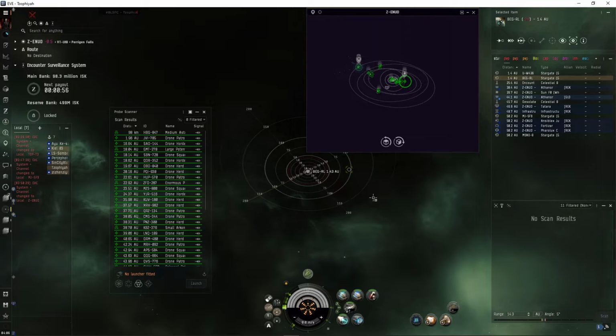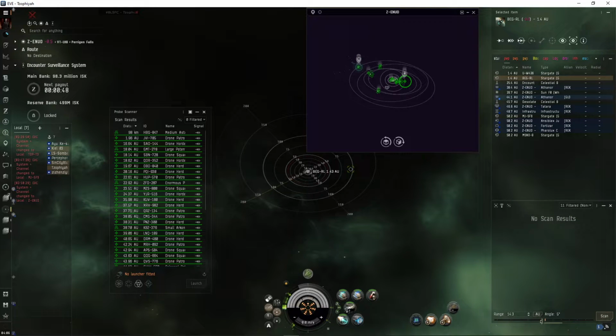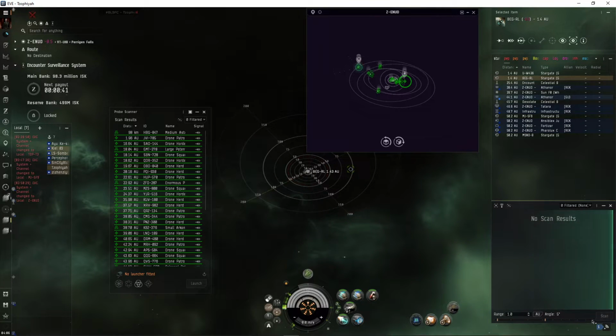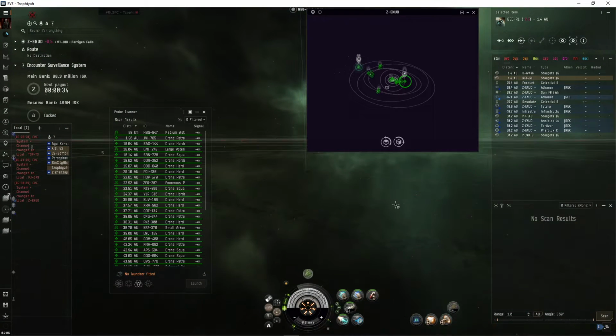But yeah, so doing that, and then dScanning sites for people who might already be ratting there, so you don't bother them. Now, on the hunting side of things, you might, oh, and then of course probes, combat probes landing on you, right? So if you have your dScan at 1 AU, 360 degrees, and you see like 8 combat probes on you, it's probably time to move.